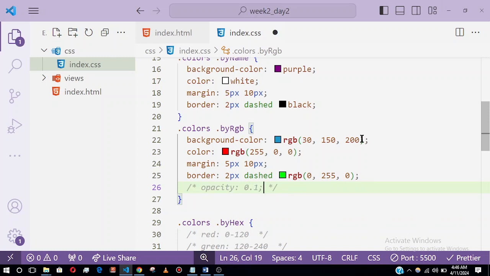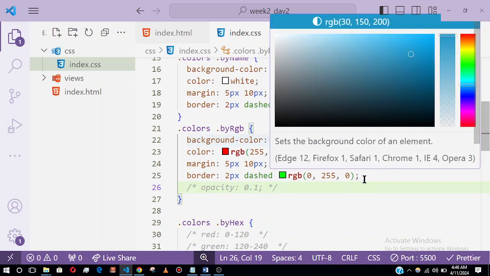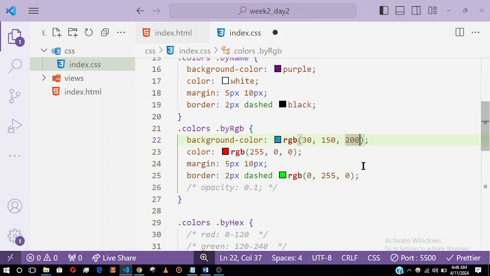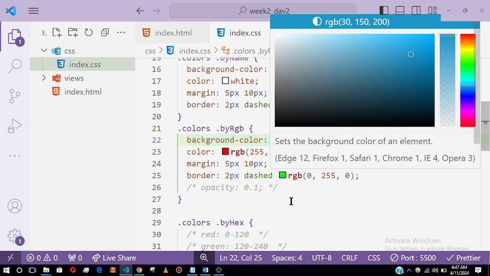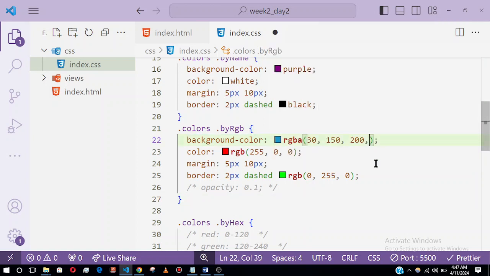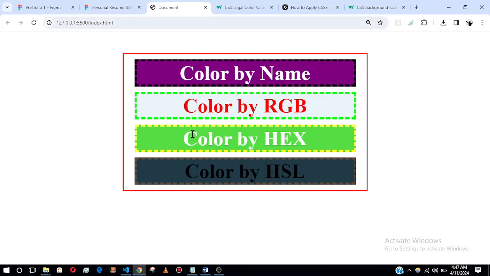But now, if I want to only reduce the background color and leave the text color, I'll just put another value here. So even if you don't put the RGB here, if you still add an alpha like that, it will still work. So 0.1, I say, you see, so it was only the background color that reduced, but the color remains the same. So it just gives you that flexibility. Okay, so we are done with that.